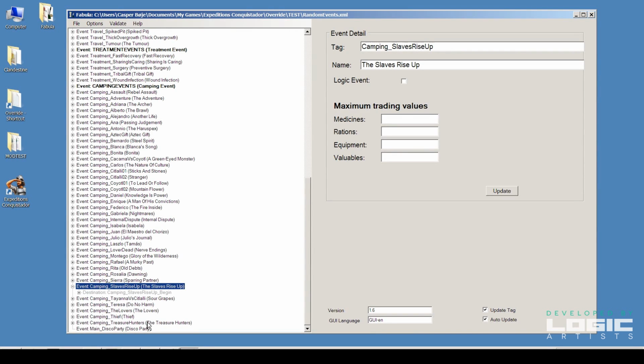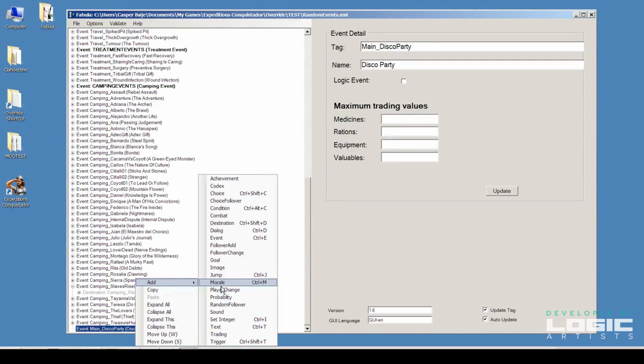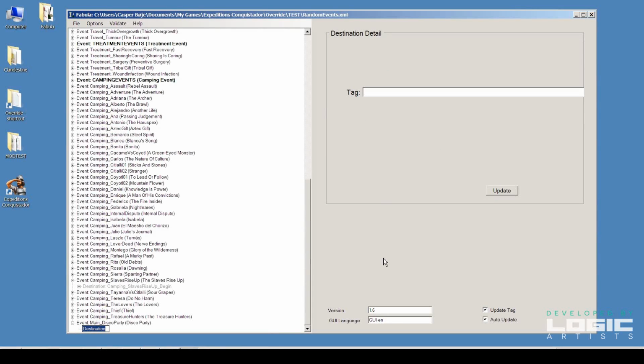Basically, we need a landing point so that this event occurs, right? So we go add, and we select destination, and we're going to say disco party begin.